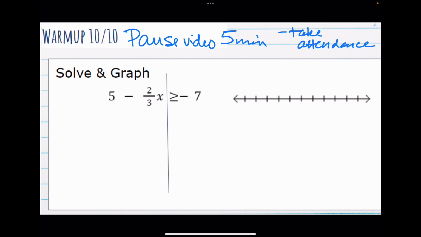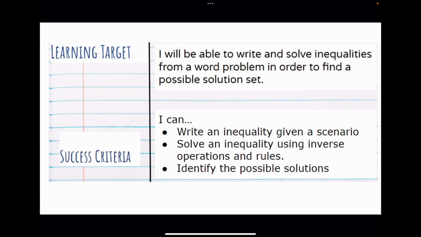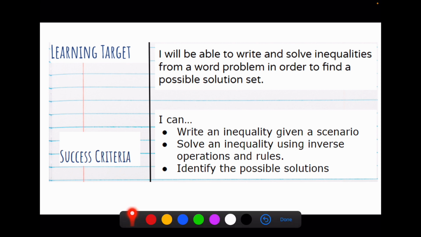Okay. So moving on, notes should be passed out at this point in time for you guys to have. I need you guys to write your success criteria at the top. So that is these I can statements here. I need you to write these 3 I can statements at the top of your note sheet. If you need to pause the video, go ahead and pause the video until the majority of the students have finished writing and then move on to the next part.